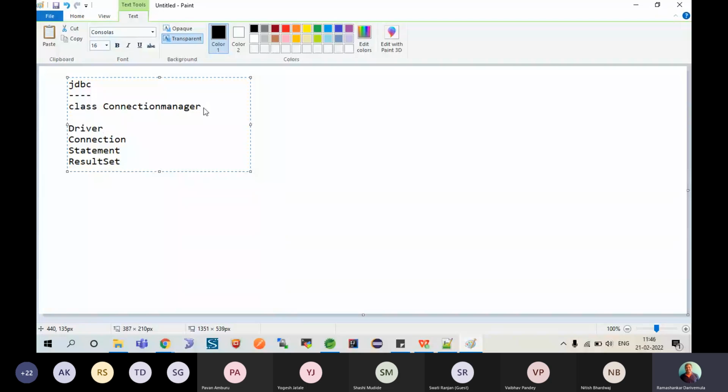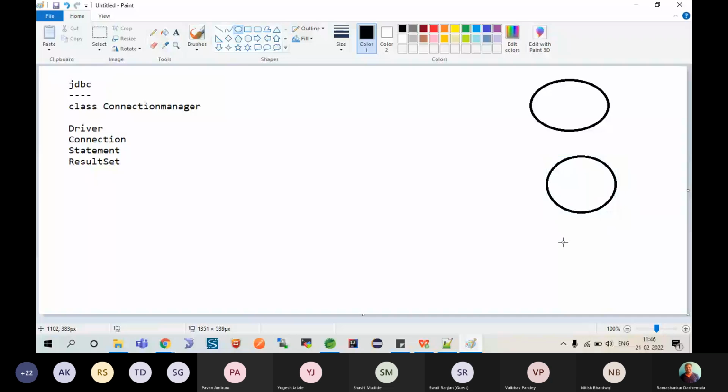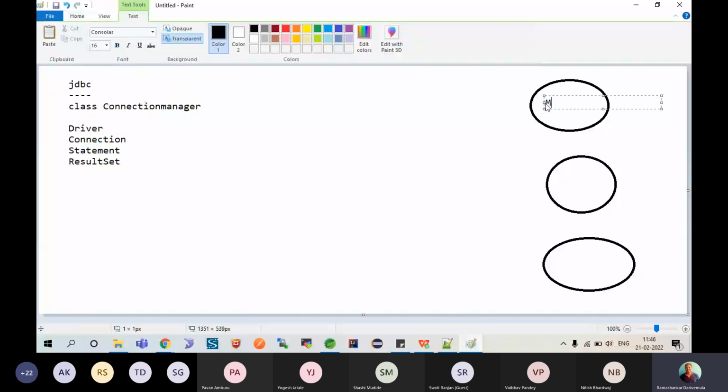Now, why do they have only interfaces? Let me give you an idea. I have three major databases in the world: MySQL, Oracle, and Microsoft SQL Server.